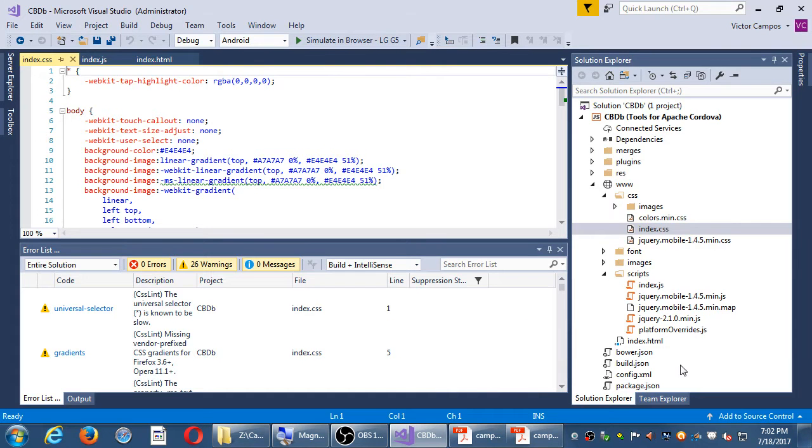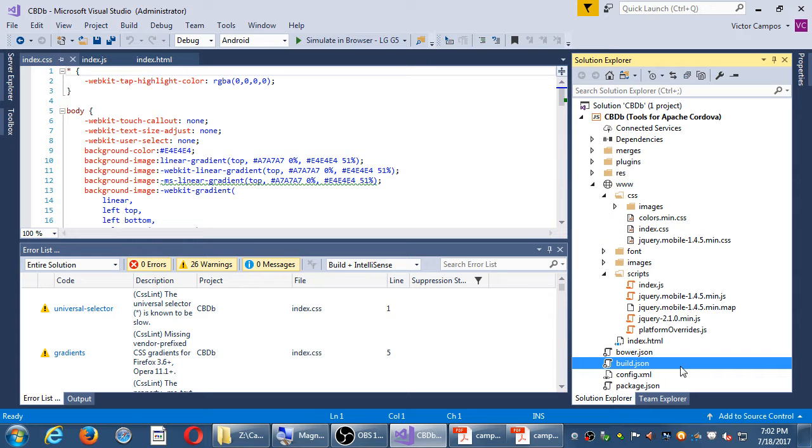Well, that's normal. And it says in my handout also that you will not see a Cordova.js file in the WW folder. That's normal. What happens is every time you do run, it creates it temporarily. So you won't see it in the folder, but it will be there when we need it.